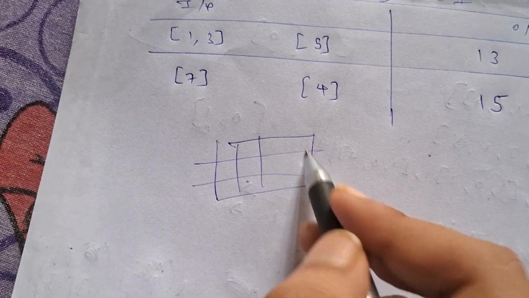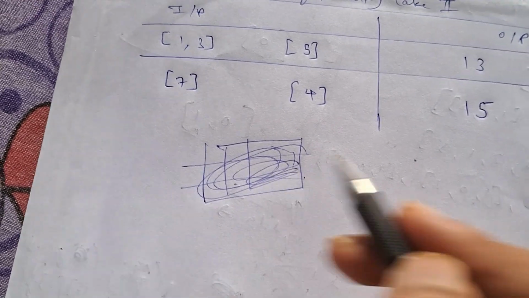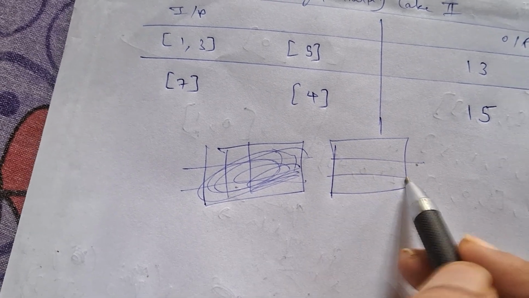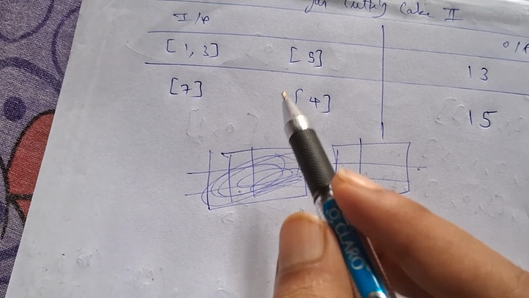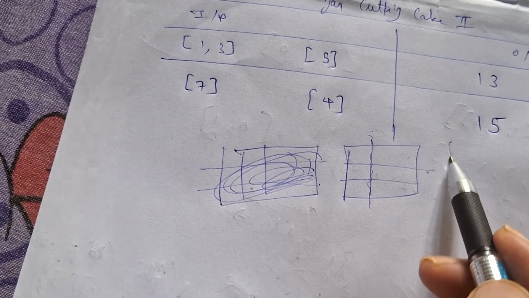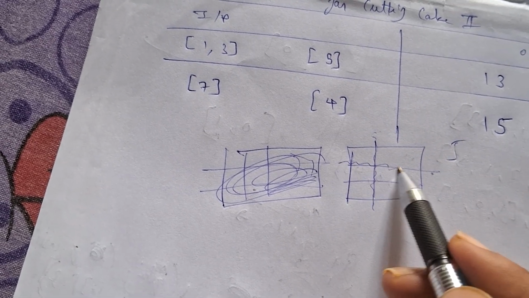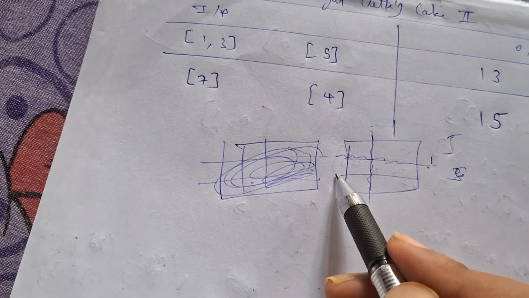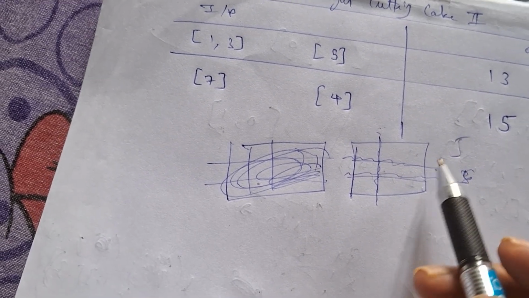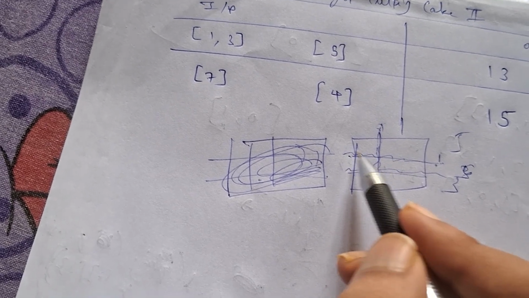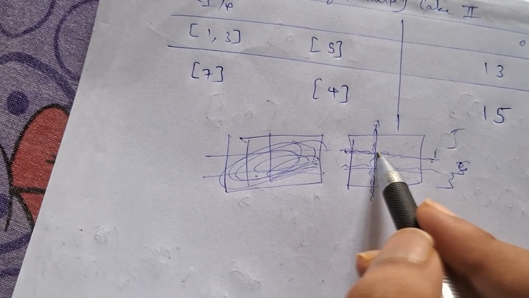grid like this. Now if you want to cut it through this, it takes a cost of 5, and for this it takes a cost of 3, and it takes the cost of 1, and for this it takes a cost of 3. But remember one thing, if you're cutting this once, you can't cut both of them together.